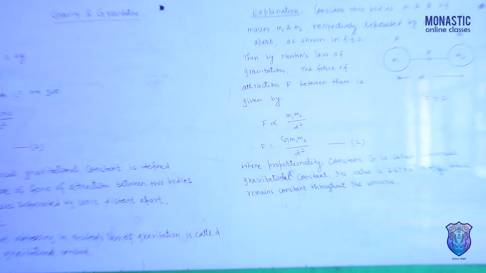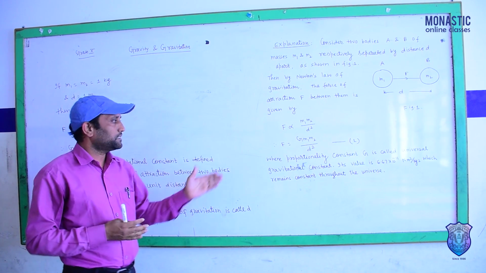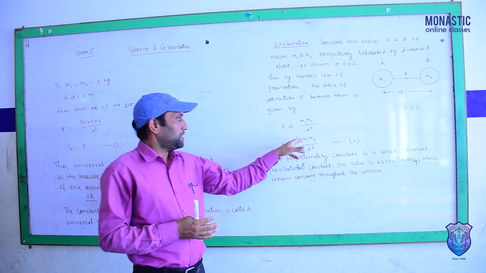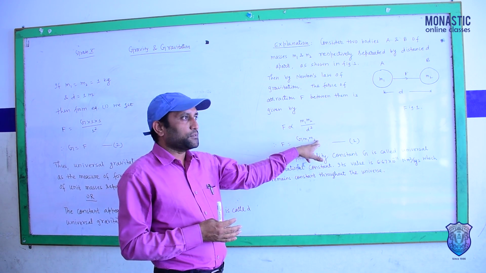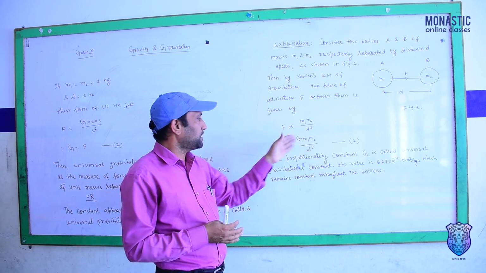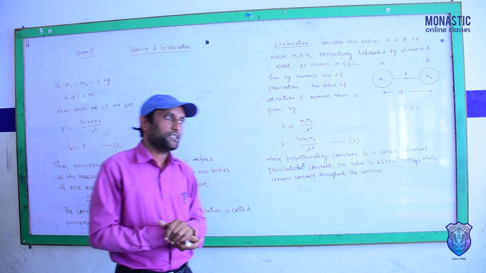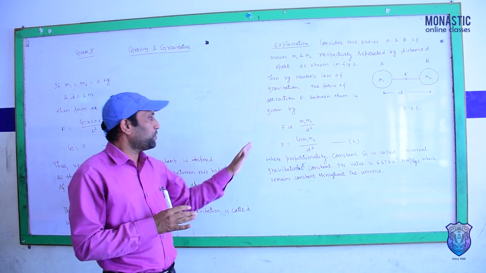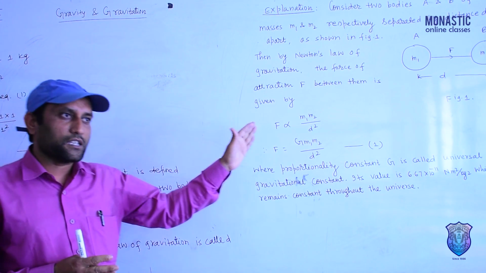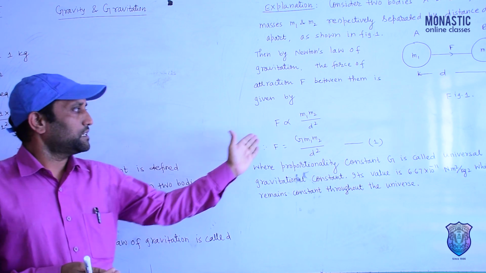Now, related to this, if the mass and distance vary, then the force between two bodies may change, because force depends upon the masses of the two bodies and the distance between them. So if the mass of a body changes, then the force also changes. If the distance between bodies changes, then the force also changes. How the force of attraction between two bodies changes depends upon the mass of the bodies and the distance between them. In the next class we will discuss it.